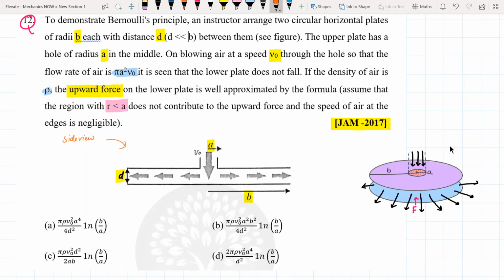Yes, sir. Okay. Can anybody tell me what kind of concept we have to use here? P plus half rho V squared plus... Name the concept. Bernoulli's principle, yes. That will give us a pressure difference, which will give us a force. Anything else? Equation of continuity. The equation of continuity will give us a relationship between the velocities. So the velocity of entry and velocity of exit will be connected by the equation of continuity. From the velocity, I apply Bernoulli's equation, I'll get the pressure difference, and from the pressure difference, I'll get the force.